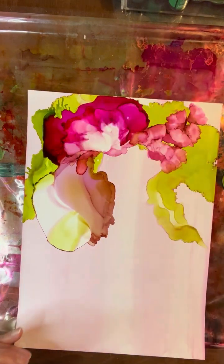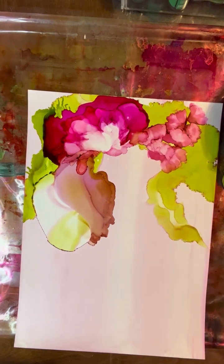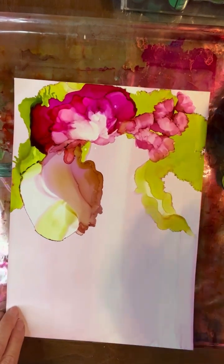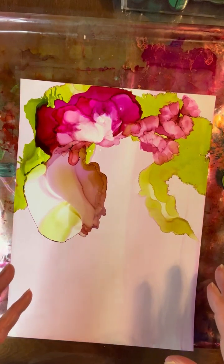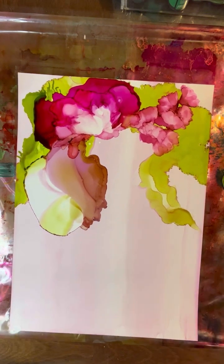Okay, that's pretty. That's a lot of stuff going on there. Okay, so I'm gonna add... what I like to do with my bouquets is I kind of go around the outside and then start layering on top so it feels like the bouquet is rounded and not flat or two-dimensional. At least that's what I hope to accomplish. Sometimes it happens, sometimes it doesn't.